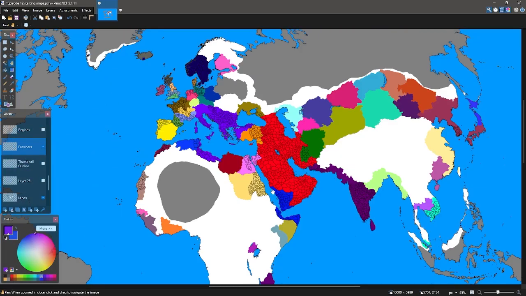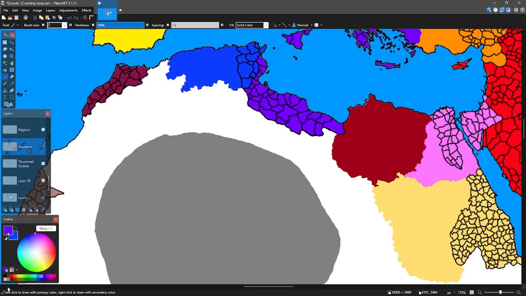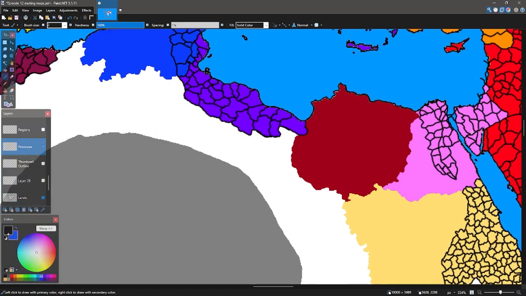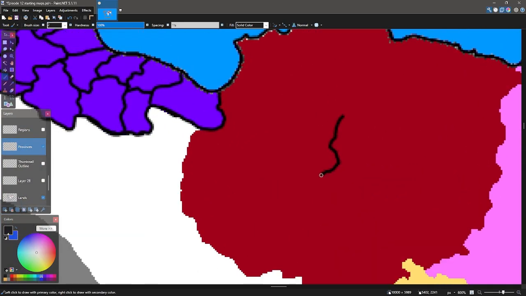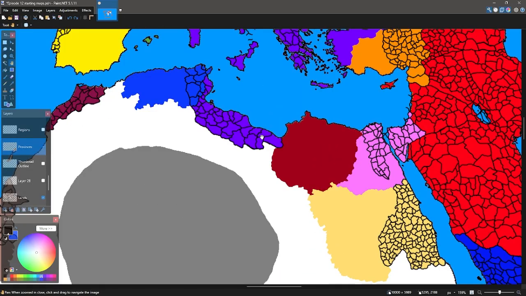So yeah. But what you're going to want to do for this is grab your brush and change the size to 2. Then you're going to have alias rendering off, and it's going to be anti-alias rendering. You're going to want to make sure you're doing black, and you are going to just draw your provinces however you want to. I don't really care how you do it. However, I will be coming back to the province layer at the very end of the video, so make sure to stay tuned for that.